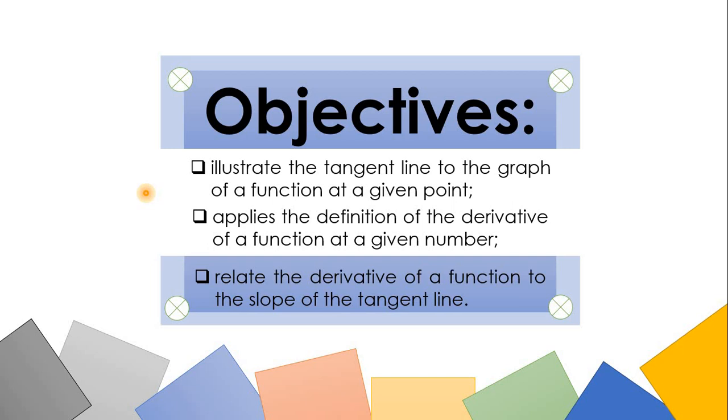In this video, we are going to learn these three objectives. In short, these three objectives only tell us that we are going to define the derivative of a function using the slope of a tangent line. Yes, I know that there are unfamiliar terms in these objectives, but do not worry, we are going to learn this all together.